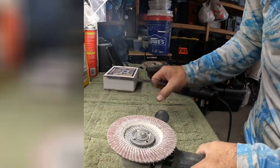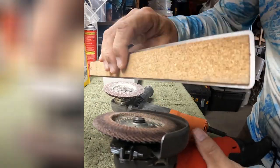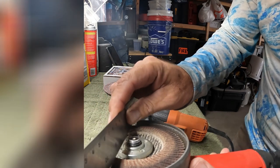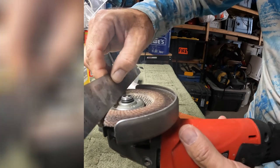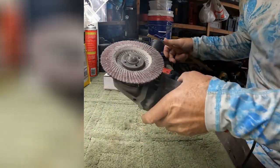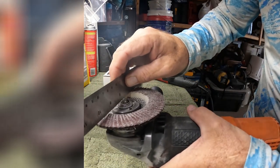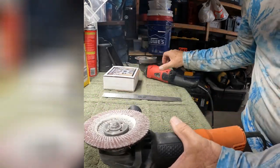Okay, so here's what I was talking about with the grinder arbor, how far out they stick. Now, of course, we put the guard back on this one, but if we use the flap disc here, you can see that hits right there. That would never work running this flat with the guard off. This grinder's arbor is definitely more recessed, and even if this flap disc wears, there's still some room there. And that brings up another point.